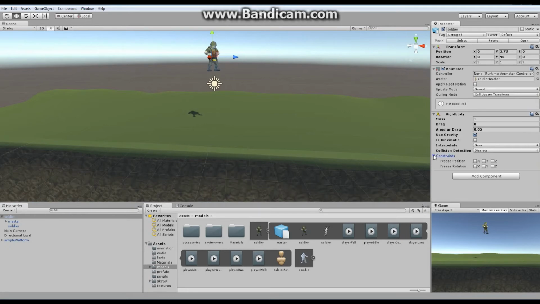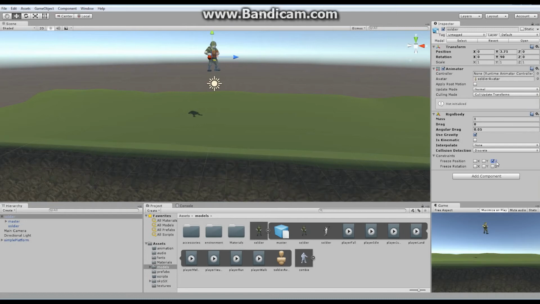There are a couple of things we're going to change immediately to this character, to the rigid body itself. We don't want this character to move in the Z axis at all. I want this character to remain fixed in the Z. This is a linear game. It is a 2.5D side scroller. So I don't want the character to have access to move back and forth on the Z axis. I don't want it to slip off to the side and get put off of where all of our map is. So I'm going to make sure I freeze the position in the Z axis.